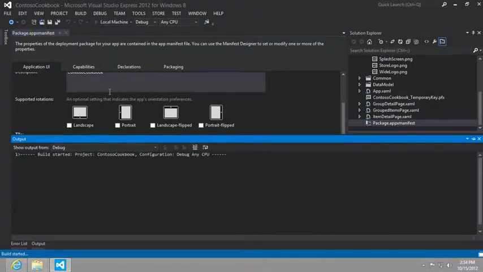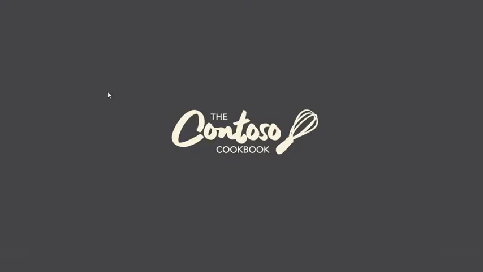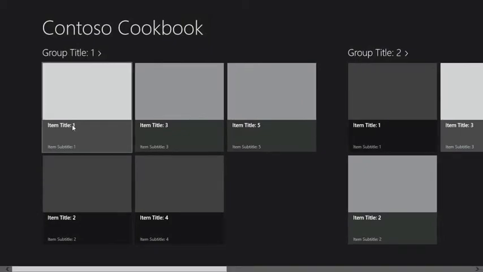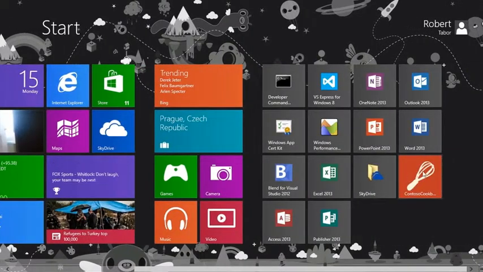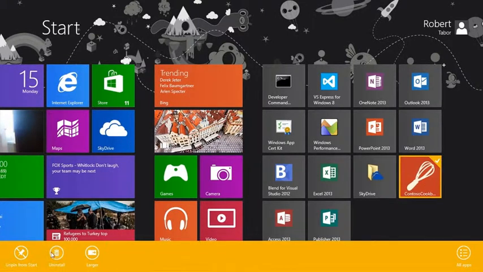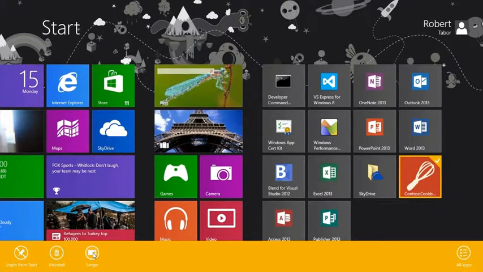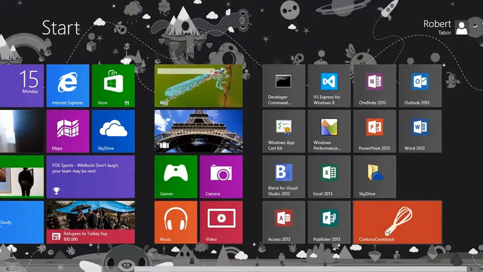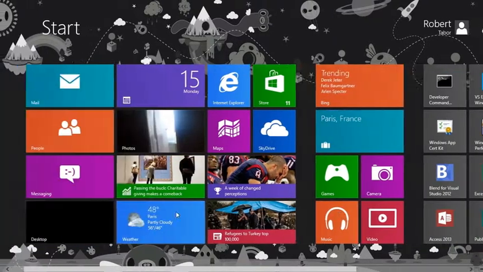Let's save this, and now let's run the application again. I'm not sure what's going to happen since we already ran it once and didn't follow the instructions correctly. Yeah, it's still using this small tile. So to change it, we'll just reperform that action of either unpinning or uninstall, or I can just select larger now, and you can see we have the larger version. Awesome. Okay.